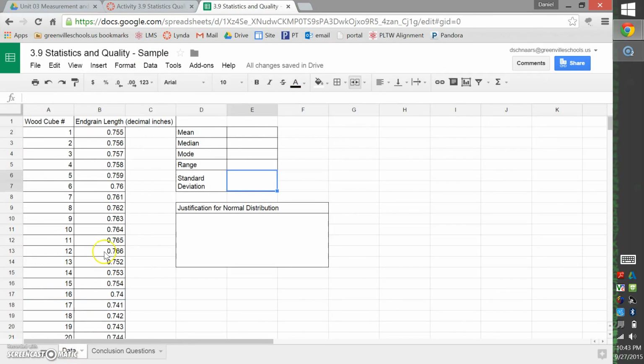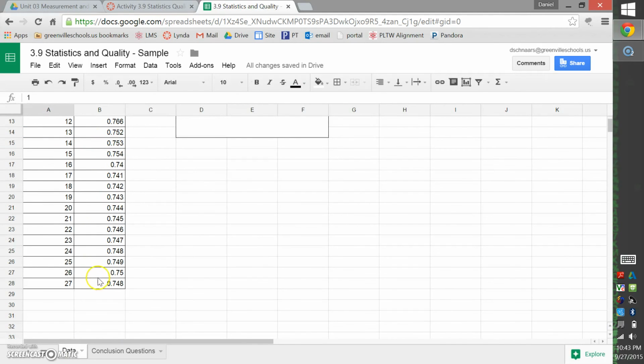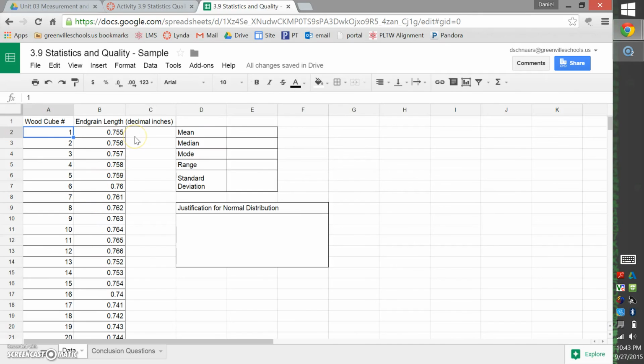While you are encouraged to use one spreadsheet for data collection between you and your partner, it is suggested that you make a duplicate, complete the calculations individually, and see if you get the same numbers. There's a number of calculations going on here, and so there is an opportunity for mistakes to be made, which is why I would encourage both partners to record the data independently, although only one needs to be turned in on LMS.